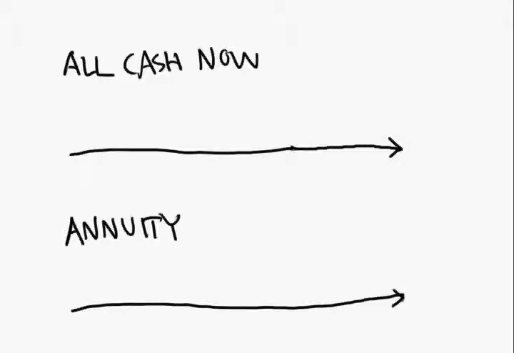So if you get all the cash now, this is a cash flow. How you read it is the line on the bottom is just time, and maybe years. It depends on how many times you compound a year. And then on the y-axis, you draw your cash flow. So if you lose money, then you're going to have an arrow downwards, and it's going to be the height of how much money you lose. So let's say you get $1,000,000, all cash now. I'll draw it as a positive arrow up, and then label this $1,000,000.